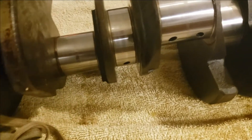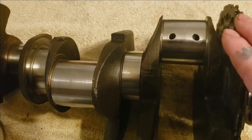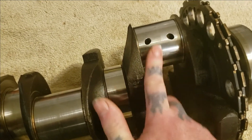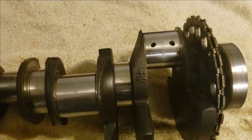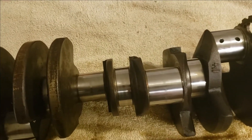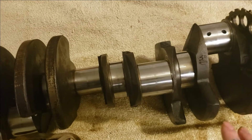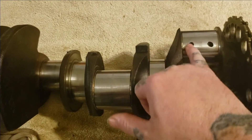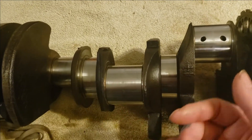So here's the finished product. It took about an hour to do all this, give or take. The journals are extremely polished out — they might not look perfect on camera, but if you look across you can see I still have Nevr-Dull on them. I left some Nevr-Dull after I got them all polished up — I just lightly rubbed some on to keep them from flash rusting, because I am not going to be storing this crank, so I will not be putting grease on these journals or wrapping the crank up. It just needs to sit a day or two till I get ready to install it. When I go to install it, be sure to clean your oil galleries out with brake cleaner, flush them out, and clean all this residue off your journals — you want to make sure they're extremely clean.